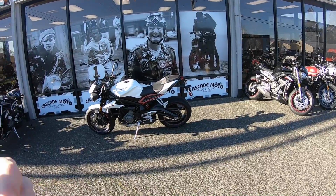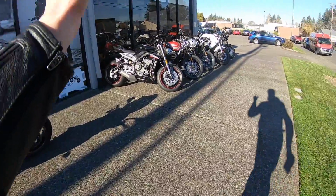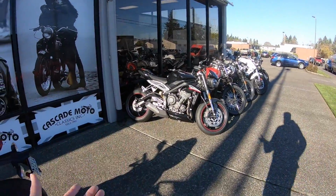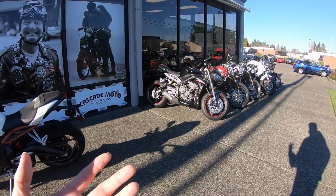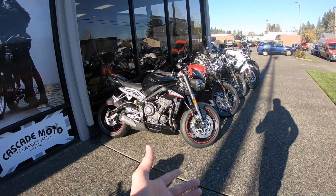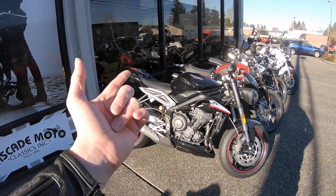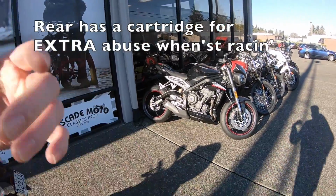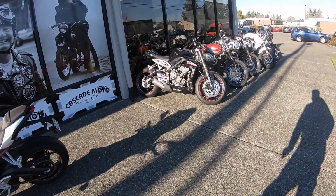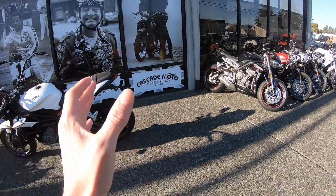Now, if you're trying to make up your mind between the Street Triple R and the Street Triple RS, you're going to have to ask yourself a couple of things. What are your plans with the bike? Some other things that you get on the RS is, like I said, the upgraded front brake. You're also getting an upgraded rear suspension. It's an Öhlins rear suspension on this, so it's tunable, adjustable. It's got additional features, things like that. You get a little more power, but essentially they're the same bike.